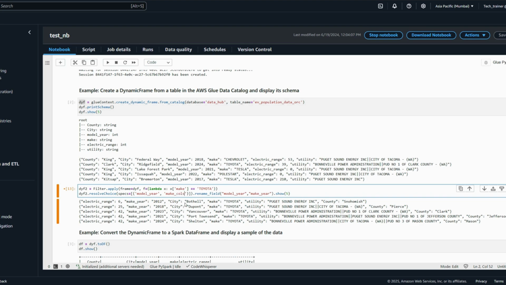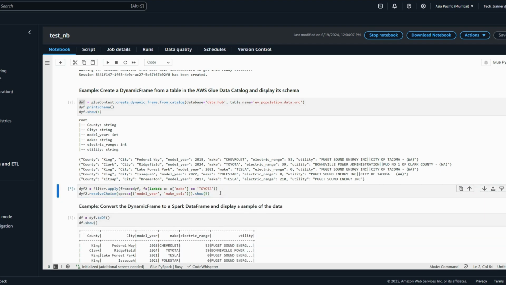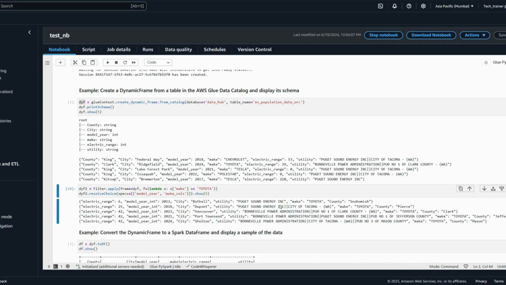So how do they look? Basically, if I'm picking this model here column and I try to use make_cols, let me first remove this rename field because I don't have to rename this way. Just see the difference. If I use make_cols, now you can see this model here. So I'm applying this on the model years.